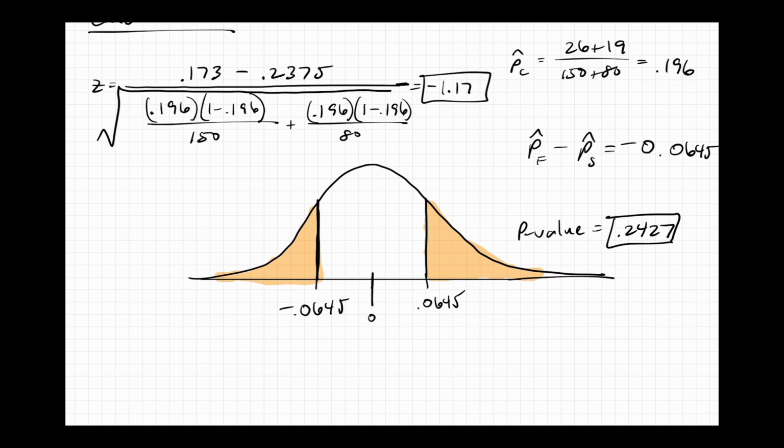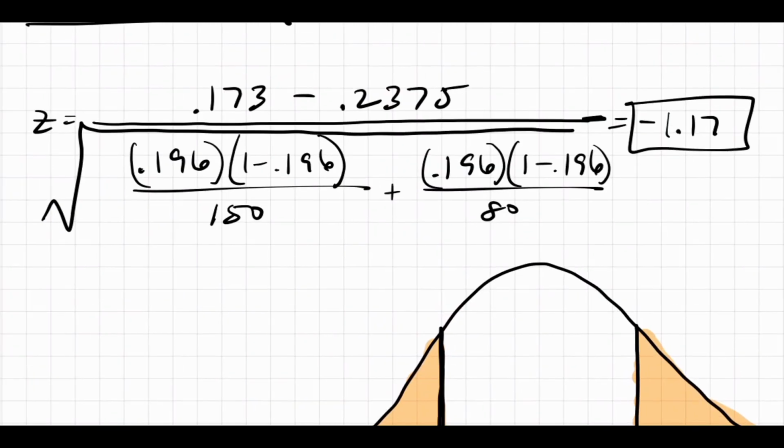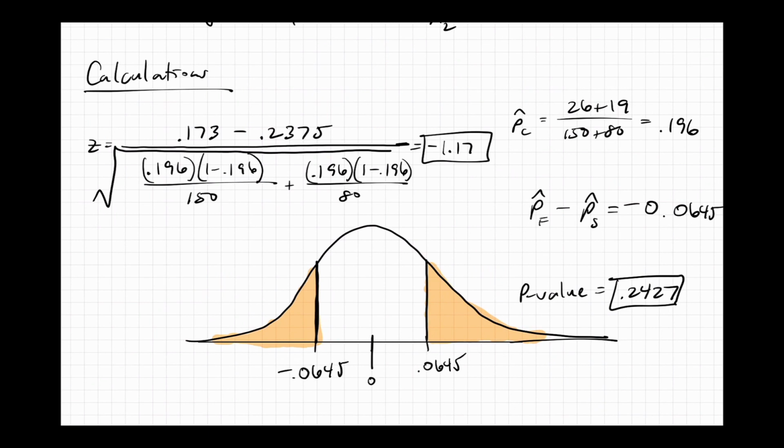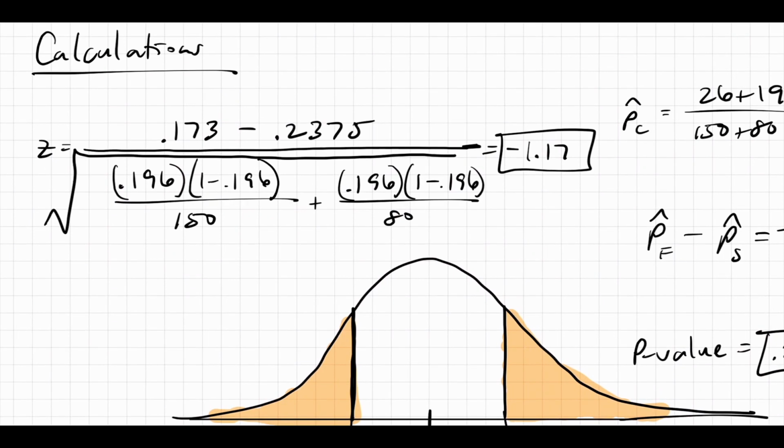Okay. Here's my question. I chose to do freshmen minus sophomores. Could I have done it the other way? Could I have done sophomores minus freshmen? So I chose the first p hat as freshmen, second one as sophomores. My question is, could I have flipped those? Would it have been okay to flip those?